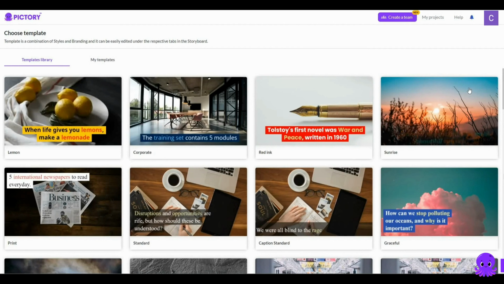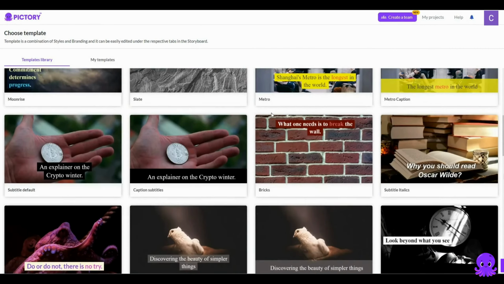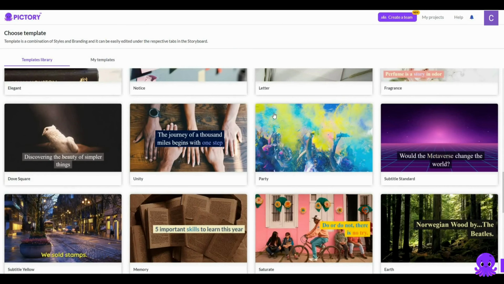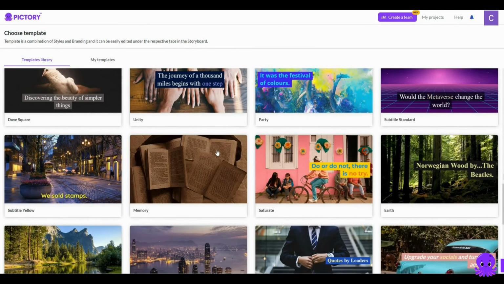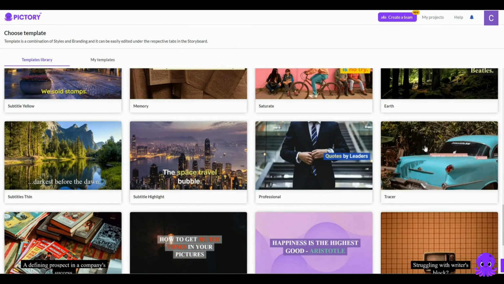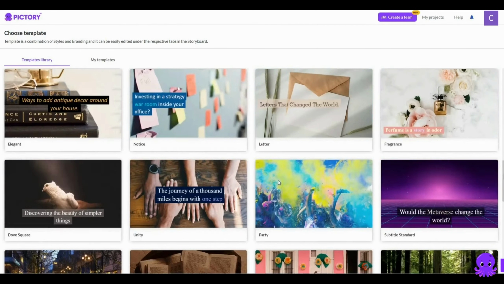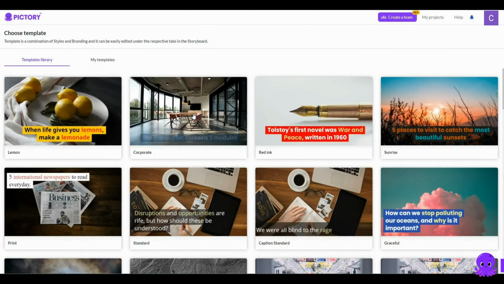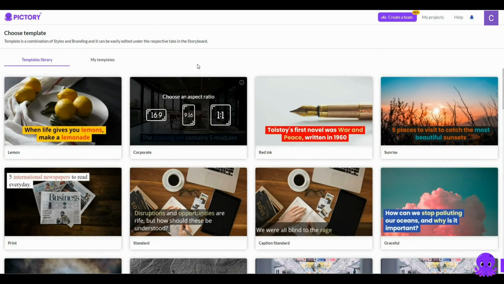Let's click on the Proceed button, and this is where we get to choose our Pictory templates. So in case you are new to using Pictory, as I always say, don't worry about the videos or the images that are in the background. Here you're mostly just looking at the colors, the font, and the size of it overall. So they have these here to give you an idea of what the text will look like in a specific background. I happen to like corporate. I just like those letters. I do a lot of business stuff. But you might be different. You might like something a little bit brighter, or maybe something that pops out a little bit more, or maybe professional, maybe the tracer. It's going to be up to you. But nevertheless, I do like using corporate. I'm going to roll with that.